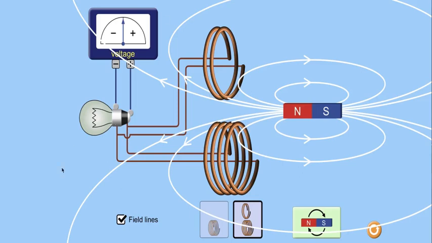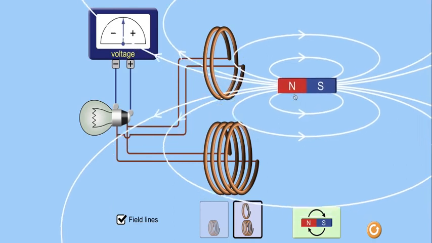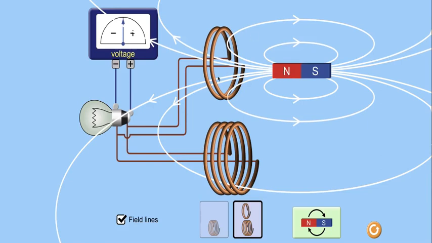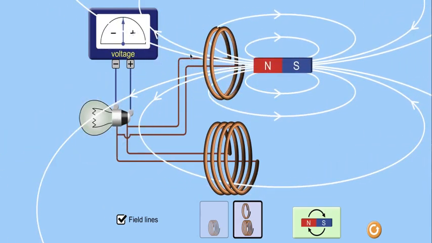Simulation for Faraday's law. I enabled the field lines so that we can clearly see what's going on. If I were to take this magnet and cut through the coil, voltage will be expected. If I were to put the north pole inside this coil, a negative voltage will be produced. So I'm just going to go in real quick. As you can see, when north enters, the voltmeter flickers.